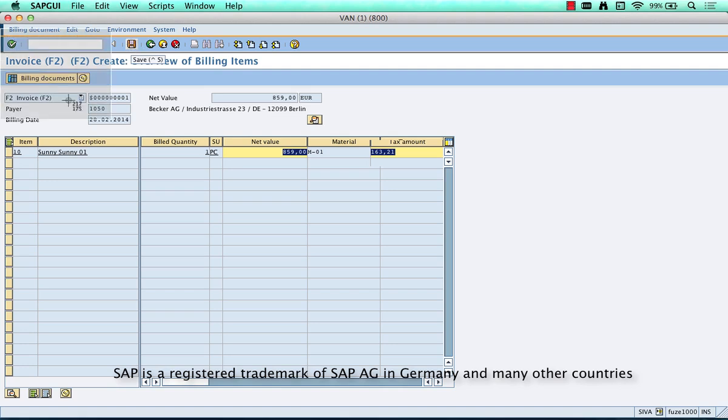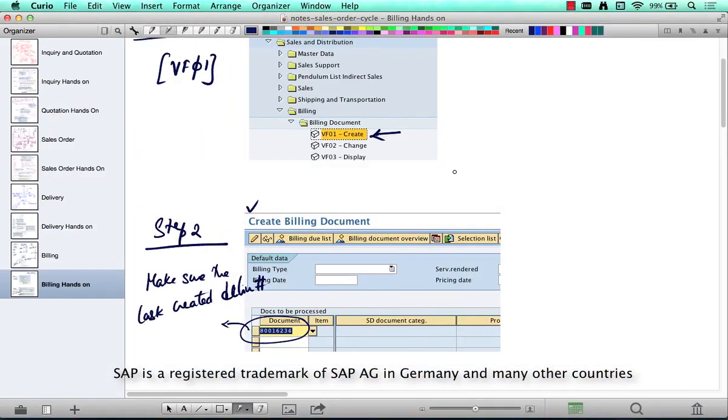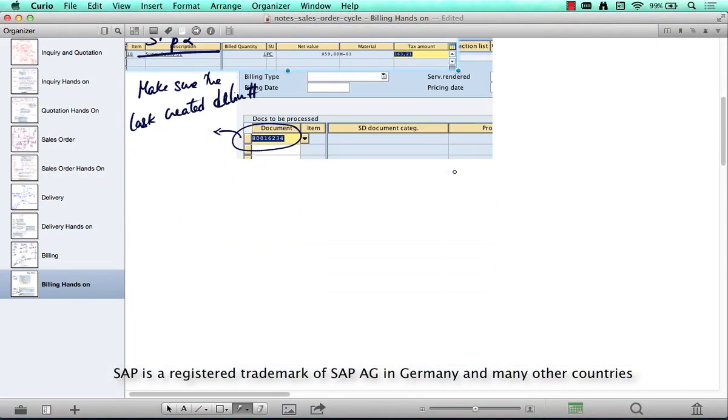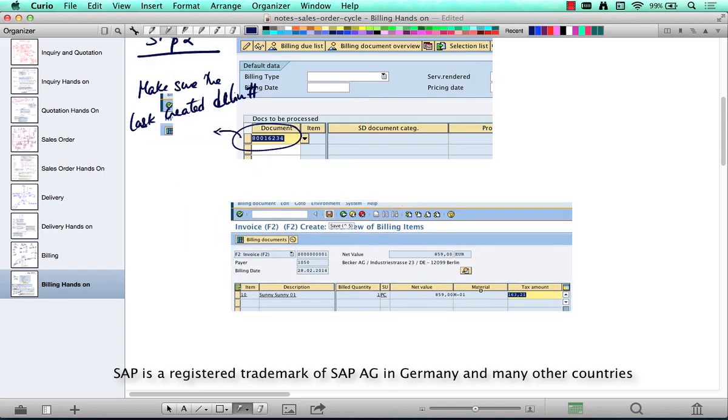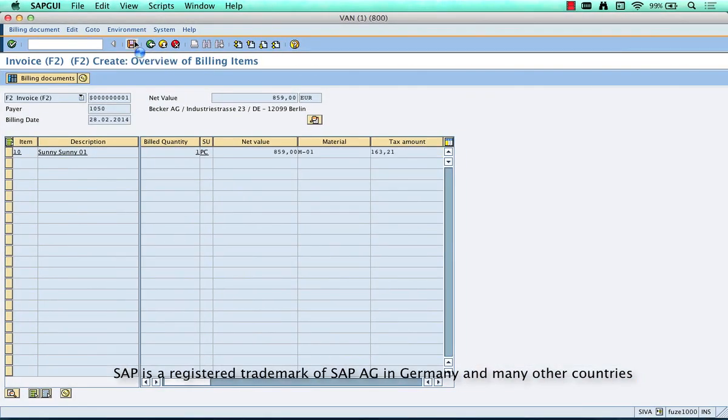But before I do that, let me take another screenshot. So this is the invoice number, and check everything, click on the save button, and it will generate an invoice number.